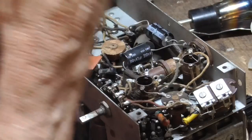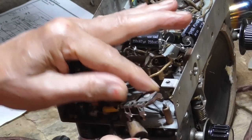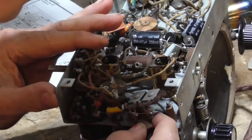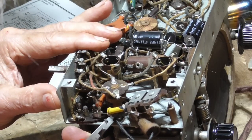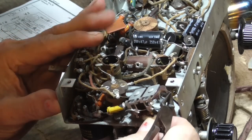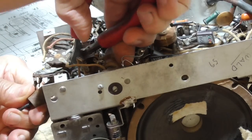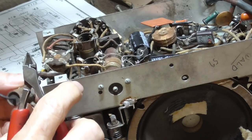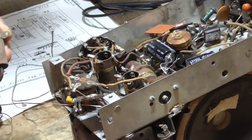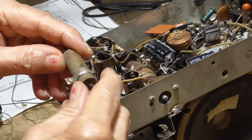All right. We've got one of them going to here. I've got one of them. Okay, that one there goes to ground. Now I can cut that out of there. See if it has a value on it.